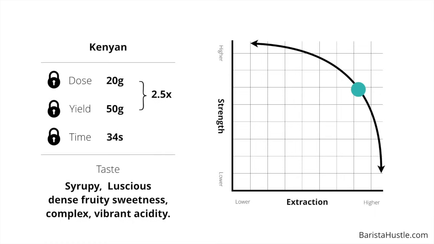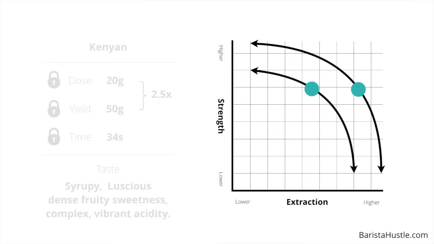So why is this the best espresso? Looking at this espresso versus the very first one side by side, you might notice that we're at the same strength as that first recipe, except now our extraction is much, much higher. That first recipe felt too strong, but that was because it was unbalanced due to a sour under-extraction. The sweetness of this final extraction balances out the acidity, giving us a gorgeously expressive and balanced espresso. As a bonus, it also has a really texturally satisfying mouthfeel and body thanks to that high strength — an absolutely massive improvement on the first recipe.